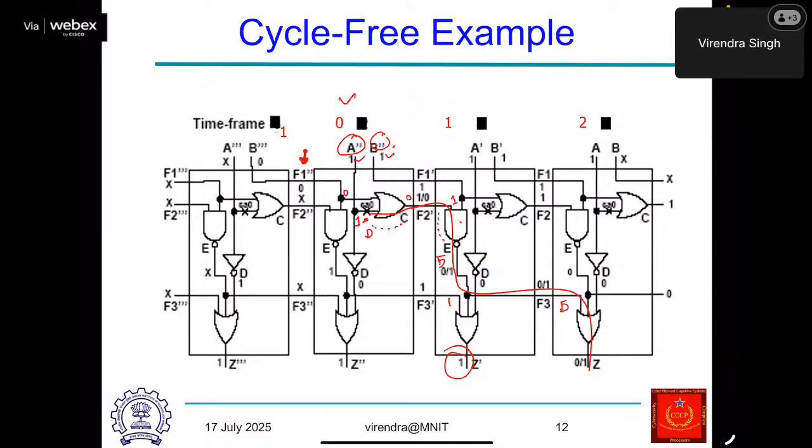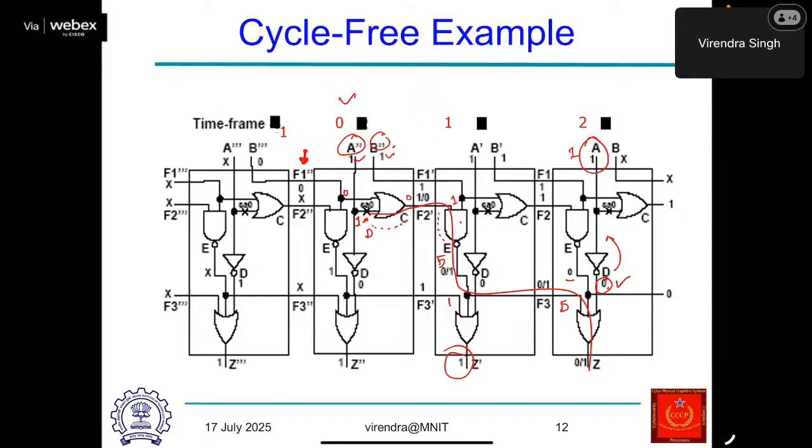If I can make the other two inputs the non-controlling value, that means 0 and 0, one of these values 0, I can simply justify by line justification going back to this a. I can make this 1, and hence I can justify this 0. Another value 0, I can justify by having 0.